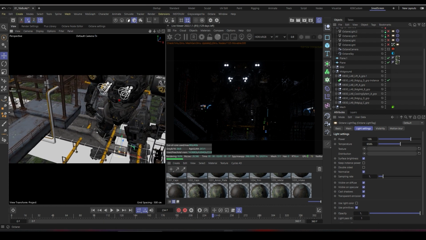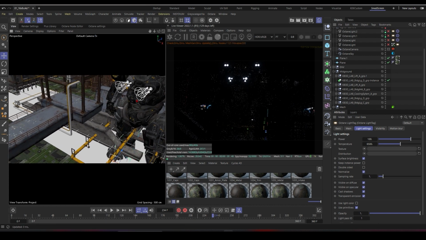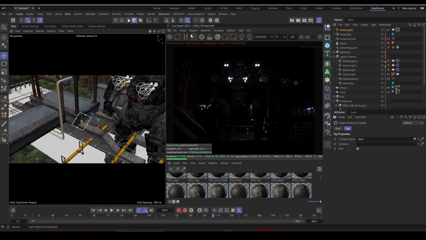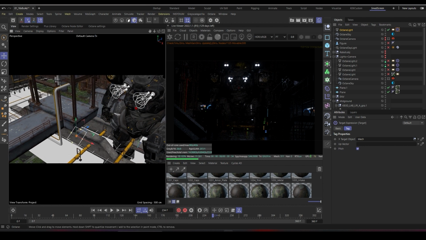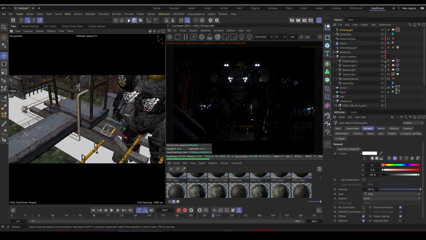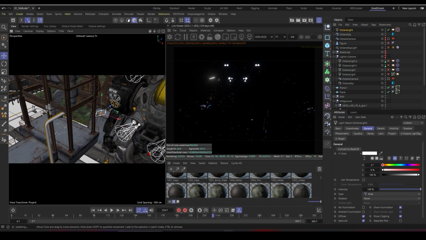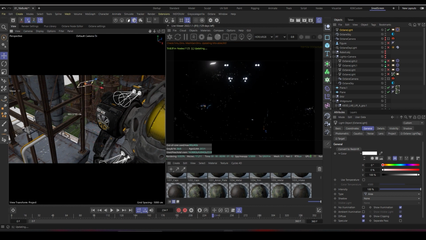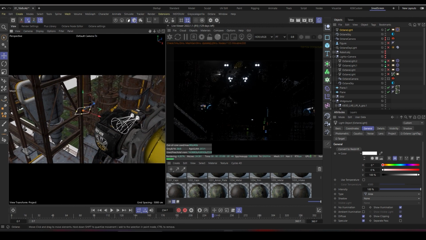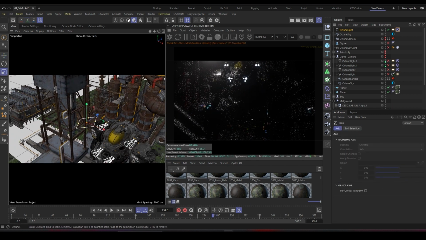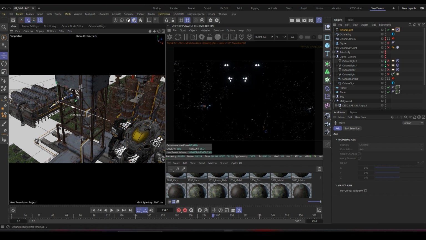What this does is create a rectangular source of light, as you can see, but it has a target tag that is targeted to our mech, so it allows us to move our source of light, as you can see here, while keeping focus on our mech. As you can see here, we're creating some nice looks. I can increase the light size, move it a little bit backwards.